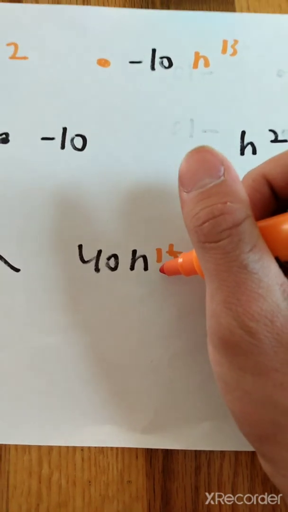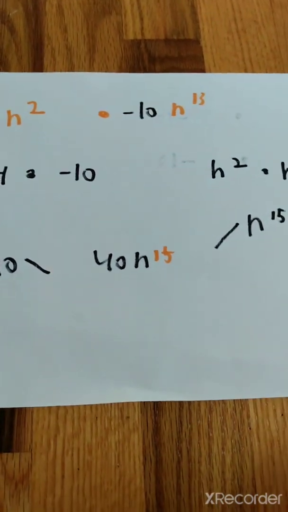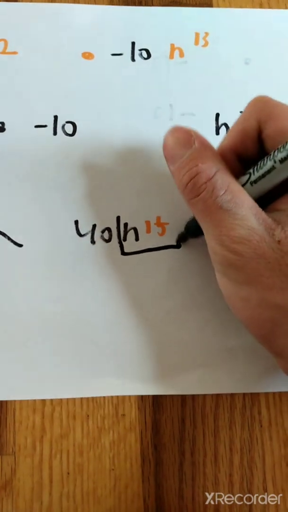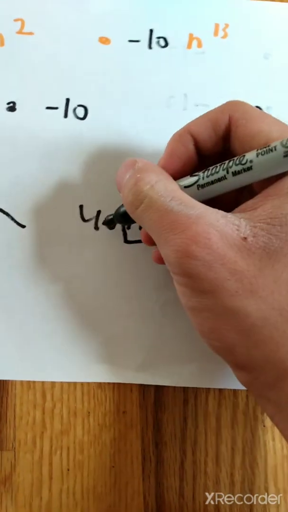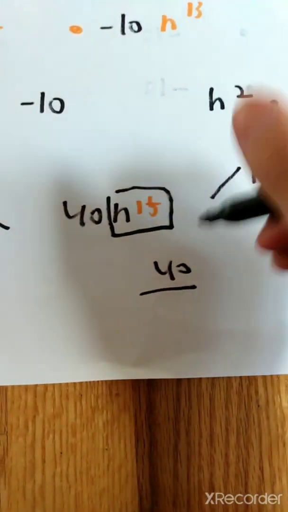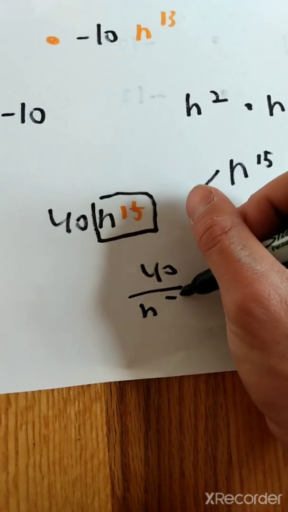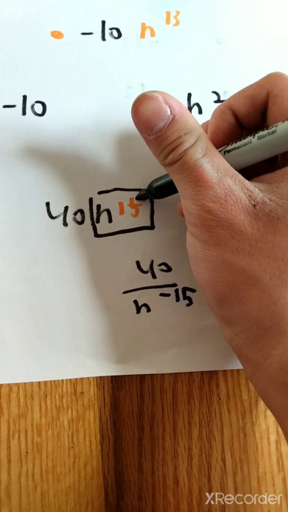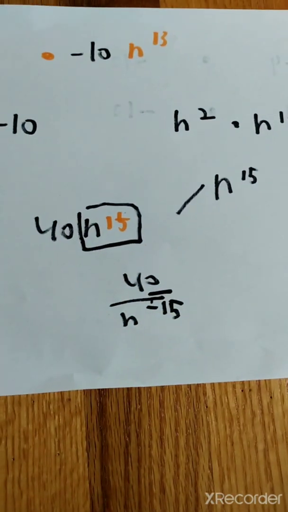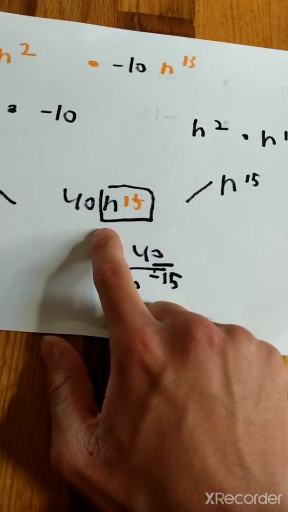Since the numbers and the variables with exponents are totally different from each other, this part is going to leave the equation and take revenge on the 40, because they are different. So we have 40, and that travels underground, and that will change the exponent to get this, negative 15. Remember, if an exponent crosses the division line, it's going to change by its positive or negative. And this is the simplified version of that.